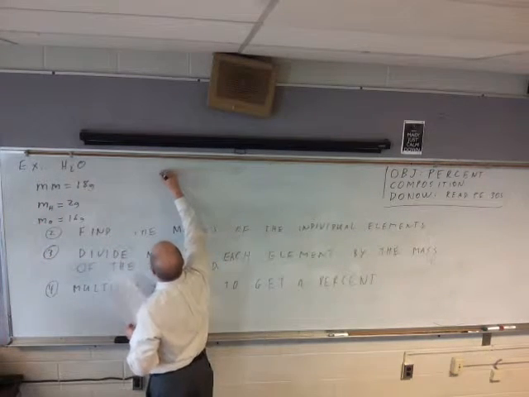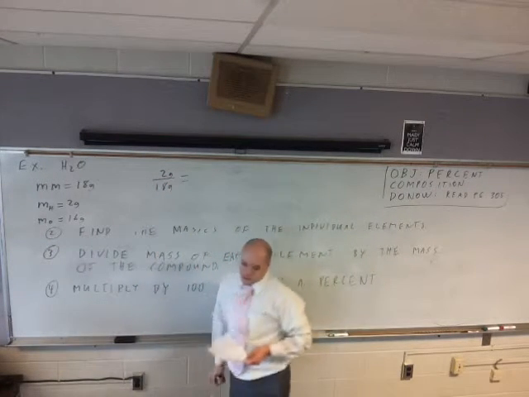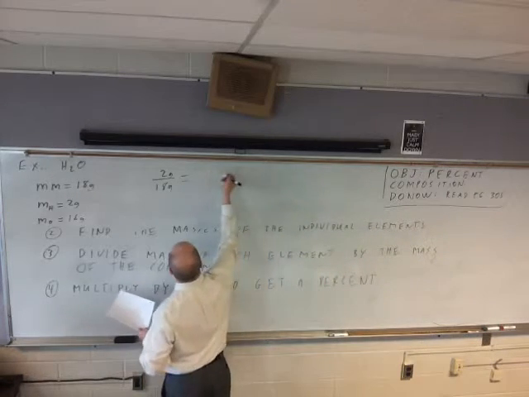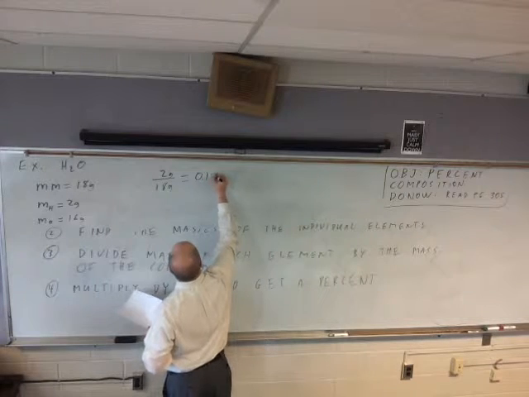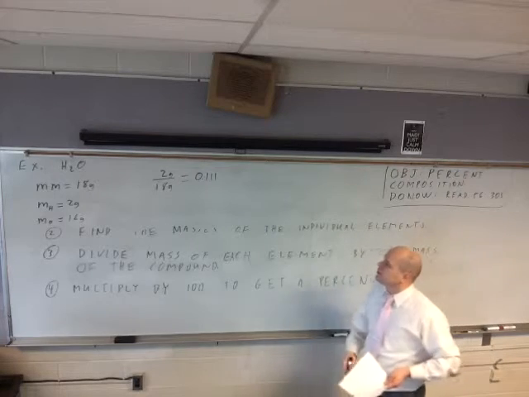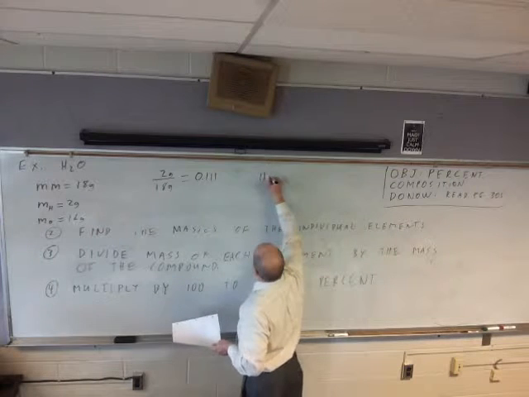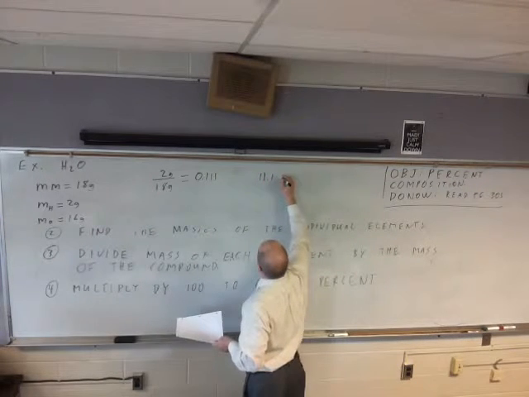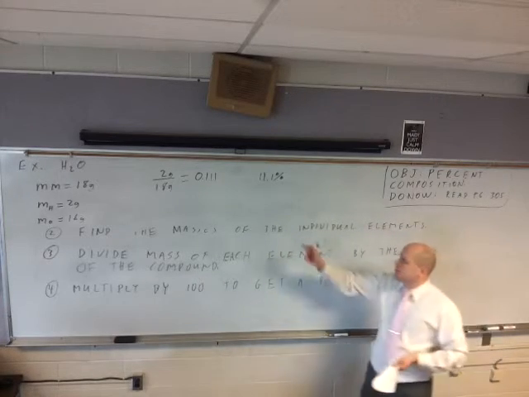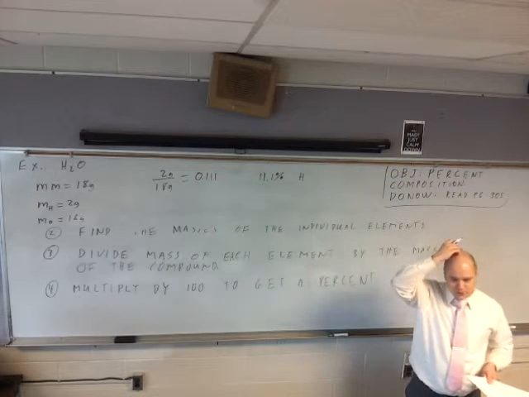So for the hydrogen, we're going to do 2 over 18. What's that come out to? 1/9, right? 1/9 as a decimal is 0.111111111111. Okay, so we'll just put 3 ones. All right, and so last step, take this and multiply by 100. That's 11.1%. So what this tells us is water is 11.1% hydrogen by mass.